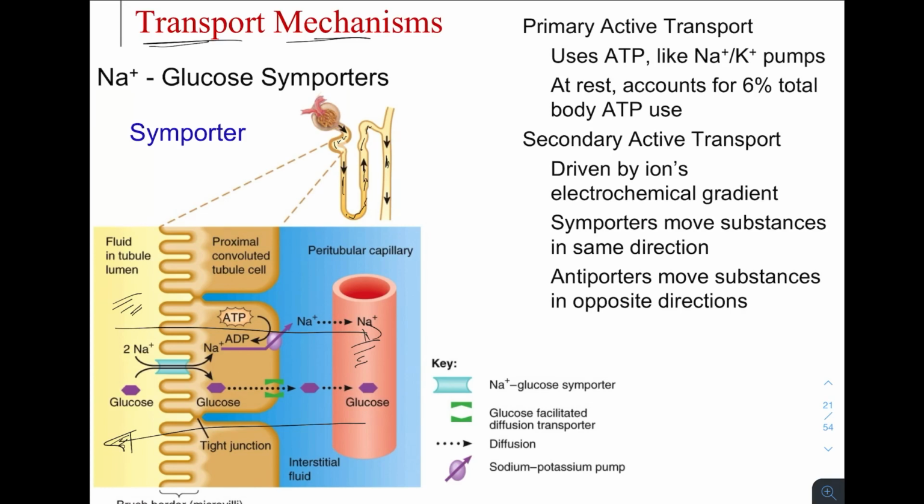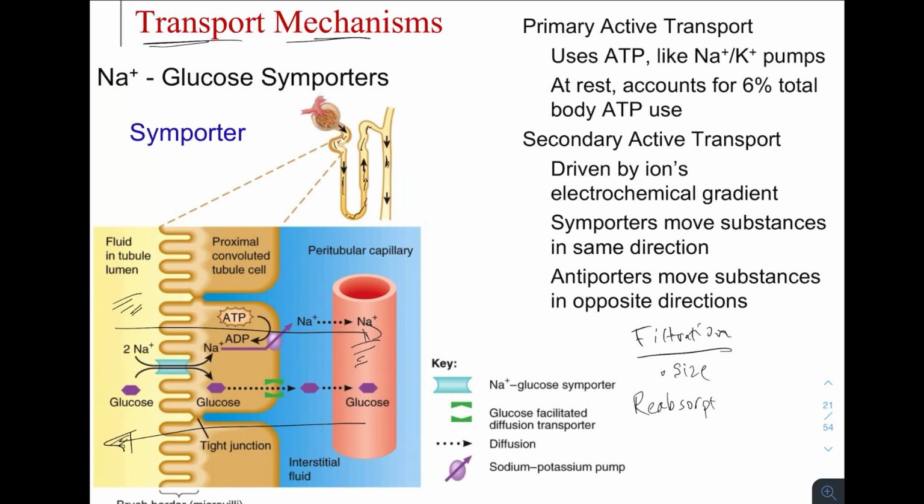We stopped at glomerular filtration. And in the filtration part, what we noticed is that material just moved based on size, and that we lost a lot of the good stuff as we were getting rid of the bad stuff. And so the next step that we want to look at is a process known as reabsorption.